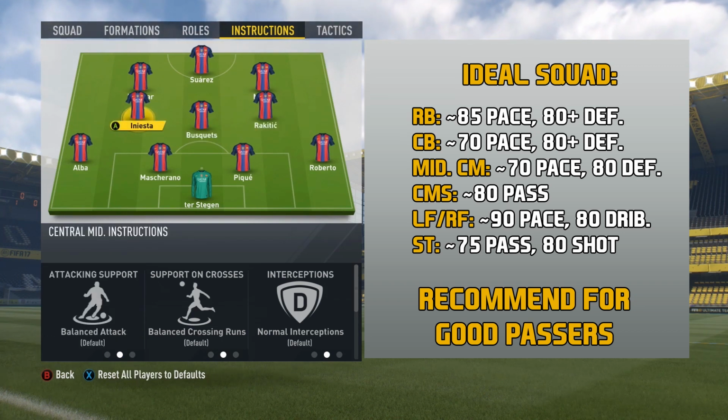Now, if you need a little bit more help on the defense because you only really have one center mid that'll stay back, tell one of your center mids, the slower one, the one with better defending stats, to stay back while attacking, just so he can help out a little bit. So you need a little bit more help with your defense, tell him to stay back. You don't really need him, then you can tell him to be balanced. Or if you really need more help on the attack, tell him to stay forward if you really want.